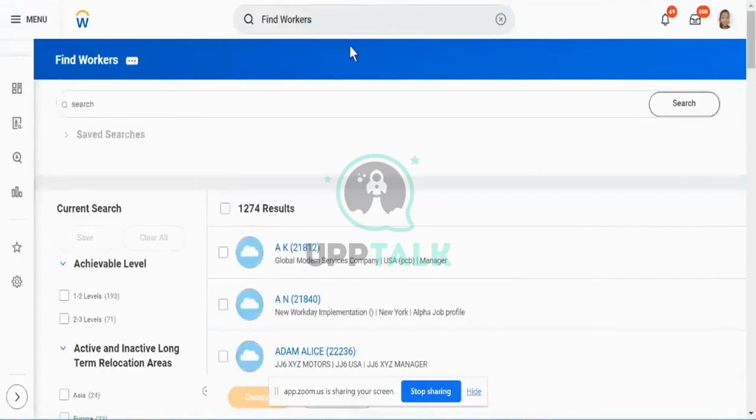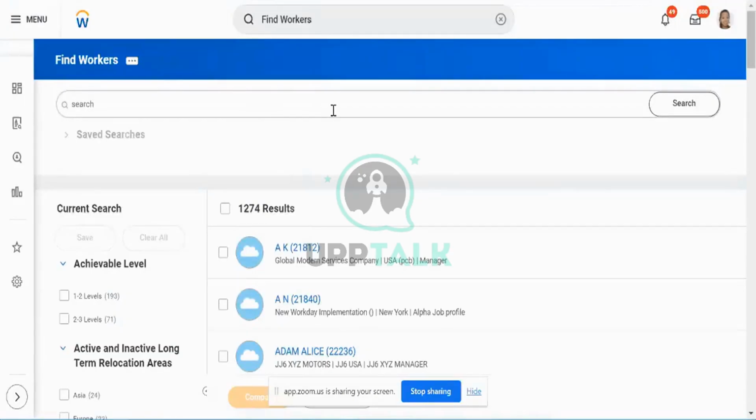If you see this particular report, just forget the layout and everything, because layout and everything you can definitely look at. This Find Workers is something which we have already seen in the first session. If I want to find some worker, I will be using this particular Find Workers standard report definition. And this is a common report which is available for everybody.